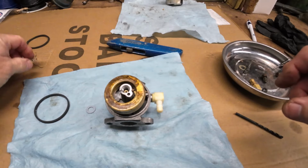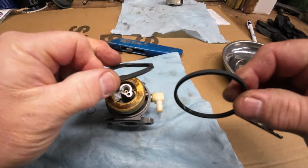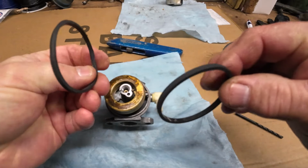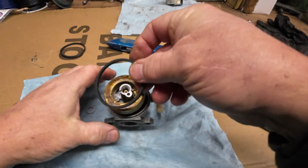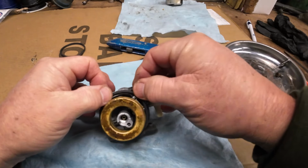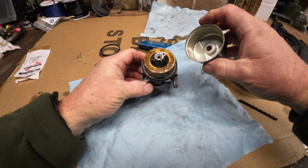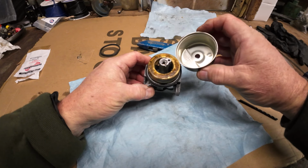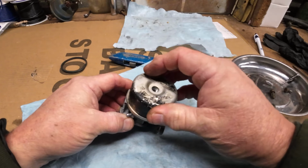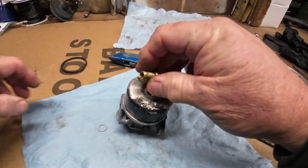And next, the bowl gasket. You see how pliable that one is? This is the old one. It's petrified. And you see where it's been pinched, it's cracked. It was hanging down inside the bowl. And really, this was the main problem, I believe. Although the inside was dirty, I think it still would have ran. And now our bowl. Get her lined up. And put this in, but I need my gasket.